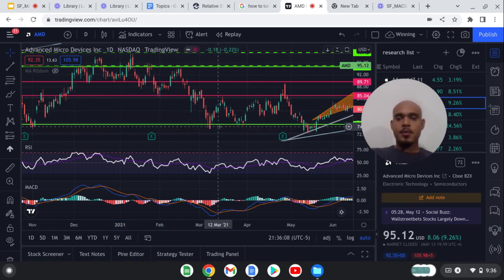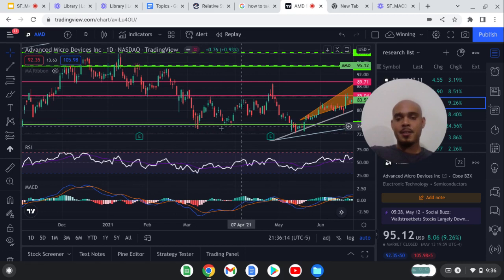We have a resistance or a support line here, and it's bouncing off this, bouncing off this, bouncing off this. Keep touching this support. It tells me we're in a demand zone. And look here, we have an oversold situation on the RSI. MACD looks oversold. The histogram is very red. That means there's a lot of selling activity, and it starts to curl up around here.